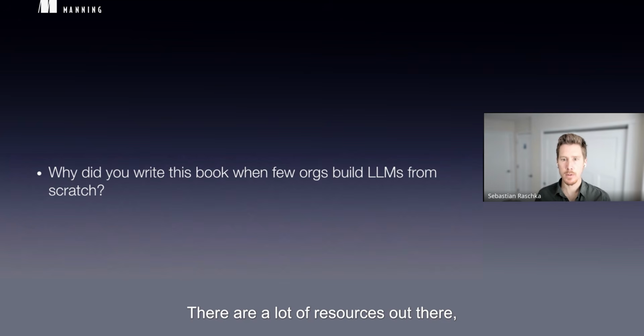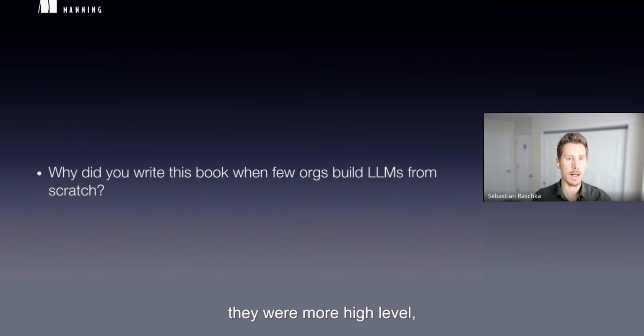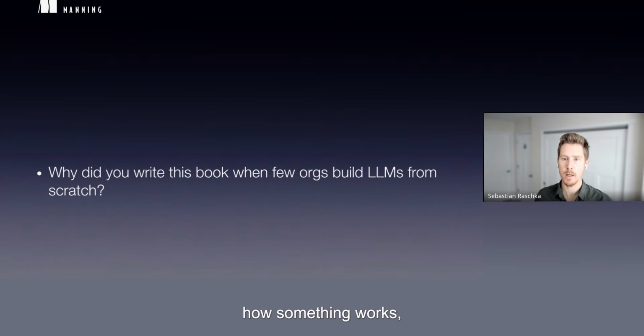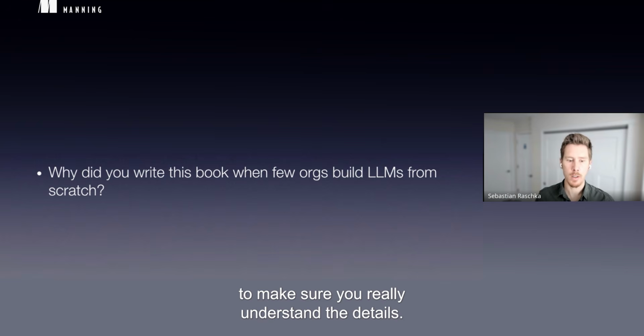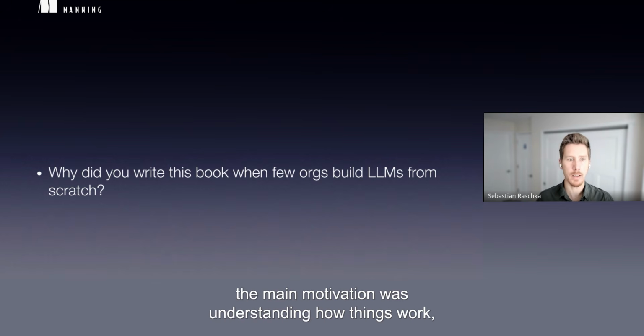There are a lot of resources out there, a lot of other explanations, but usually these resources, at the time when I started writing the book, were more high level, showing figures, explaining things with analogies, but not really looking under the hood. And I think looking under the hood is maybe the best way to understand how something works, to make sure you really understand the details. It's not just hand wavy explanations, it's really the real deal. In that sense, the main motivation was understanding how things work.